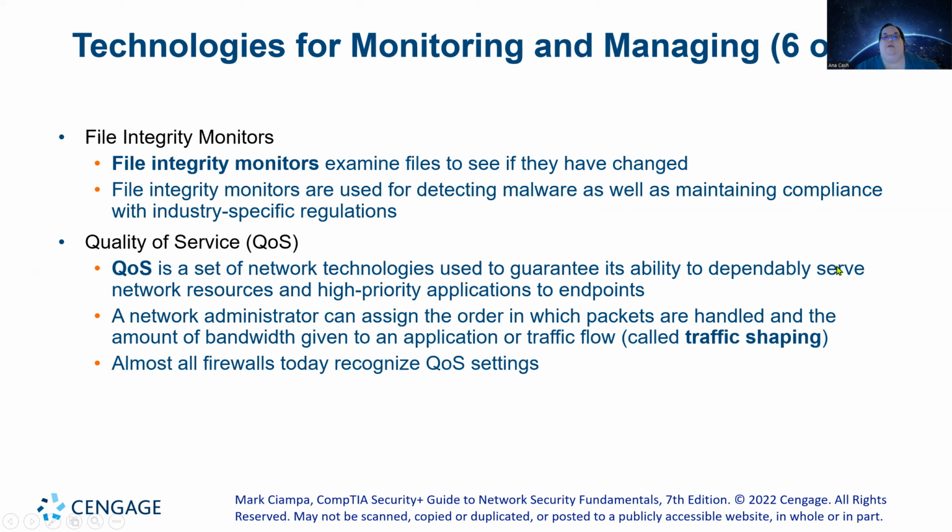File integrity monitors examine files to see if they have changed. Now, this one's actually really cool if you ever get to see it in action. The monitors are used for detecting malware as well as maintaining compliance with industry specific regulations. Do you remember us talking about the SHA values? How when you go on certain sites, files had different SHA values that you could check, and go, okay, yes, this file is good and it hasn't been changed. No, this has been changed.